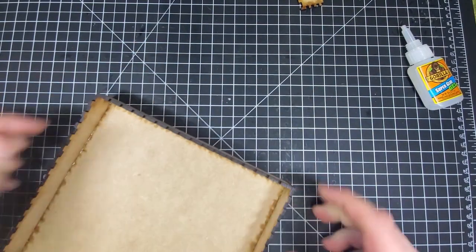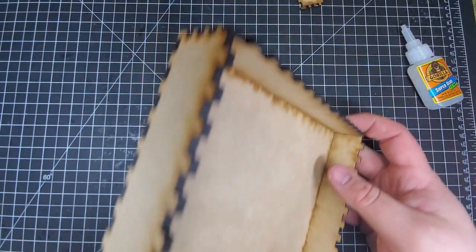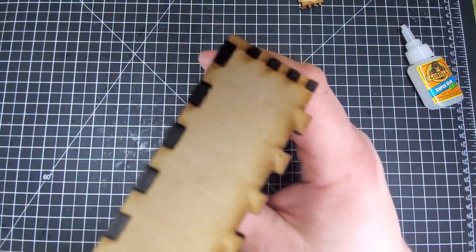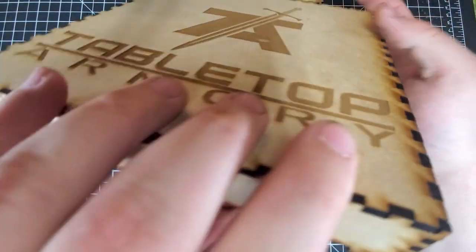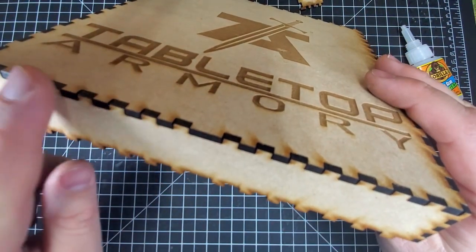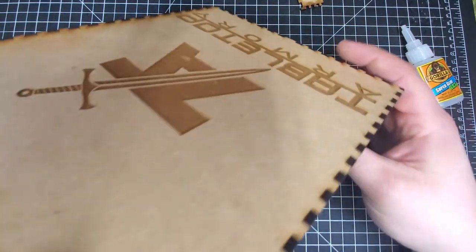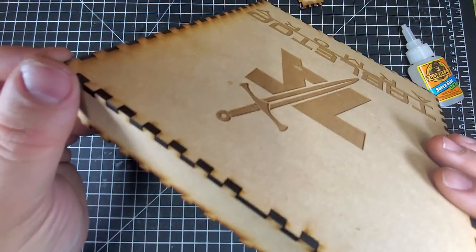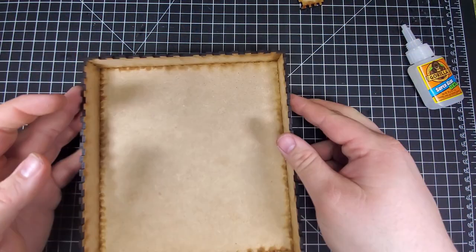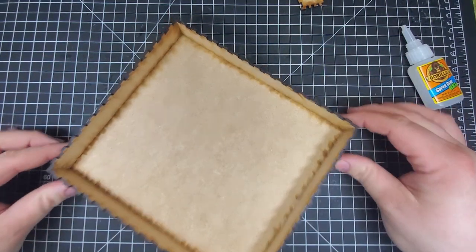There we go. Beautiful. Now that those are all up, you want to go along your edges and see if there's any glue seepage anywhere. Looking good. Make sure to pay attention to the corners as you go past them, but we are looking good. All right. Perfect. We're going to give this one just a moment to dry. While it's drying, though, let's set aside.